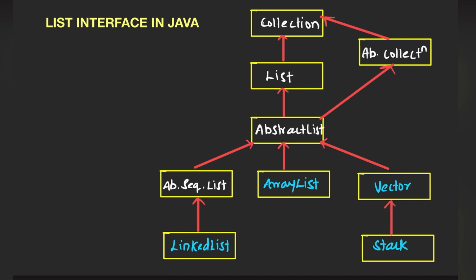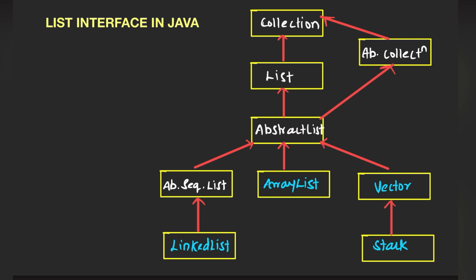Now there is one question in this diagram that might come: what are these three important boxes present over here? You might watch a number of diagrams on the internet about Java collections, and these three classes might or might not be present. Now let me tell you what these three boxes mean. The first is the abstract sequential list, the second is the abstract list, and the third one is the abstract collection. These are abstract classes which contain already implemented material, right? It is already implemented in them.